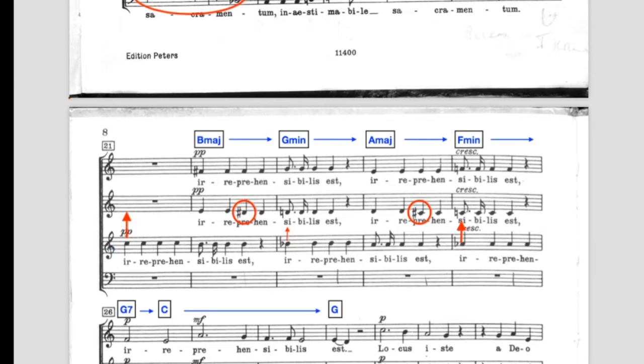Looking at the rest of this phrase, we can see our low sharps and high flats working quite nicely. Alto part, that diatonic semitone should give us our nice major third in B major. It's the tenor's job to keep their flats high, which will result in a nice minor third in those minor bars, G minor, and then later F minor. And it's these bars really that I think are the problem. They need to feel really lifted.